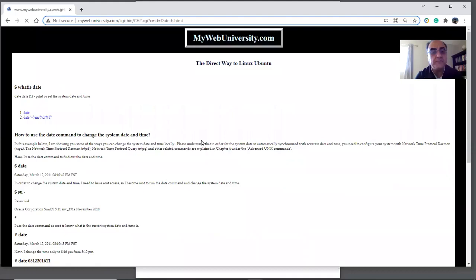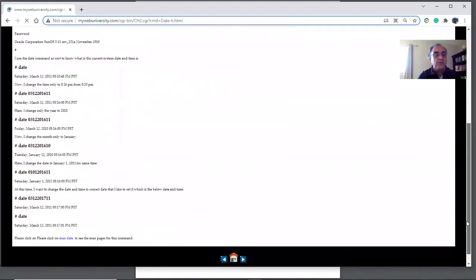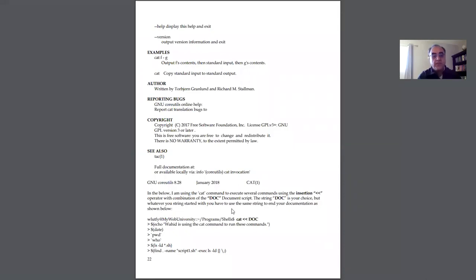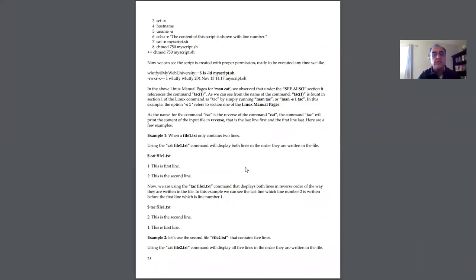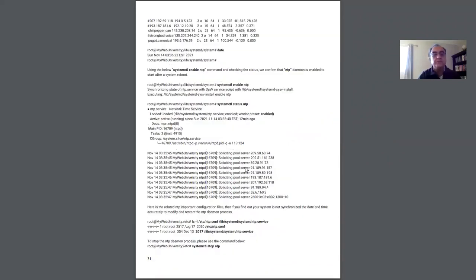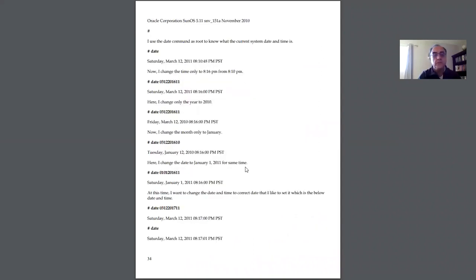So let's go to the date command. Date commands depend on what you use. Normally, when you do the date, if you look at the book I wrote, on the date command I'm giving a lot more than just regular Unix commands. So let's see the date command here. As you can see in the example I'm showing here, you have to be root in order to change the system date.